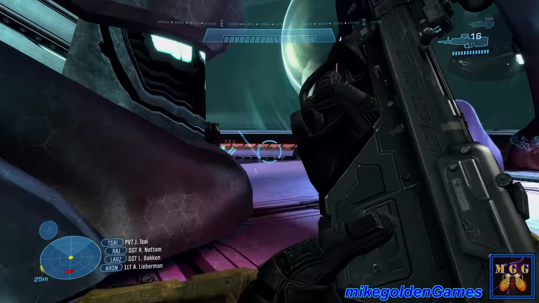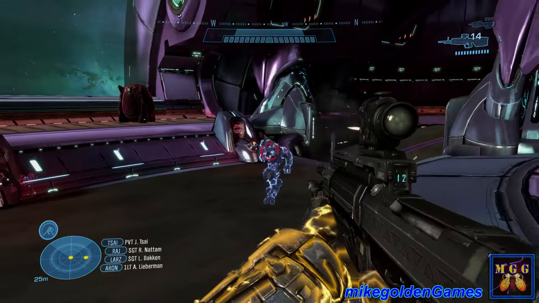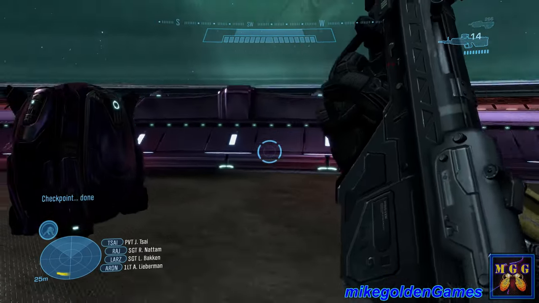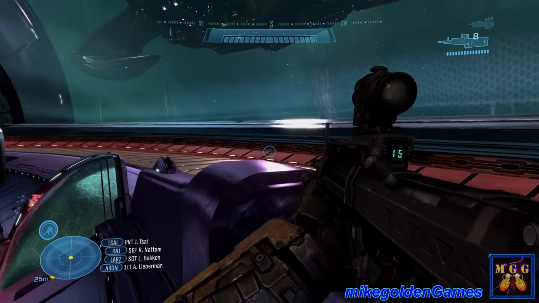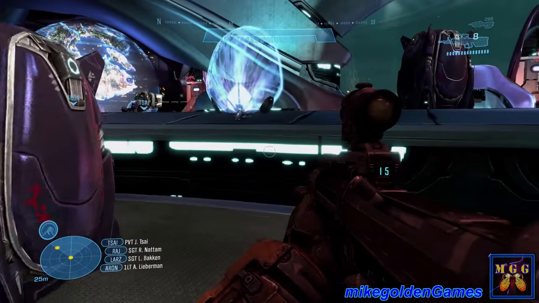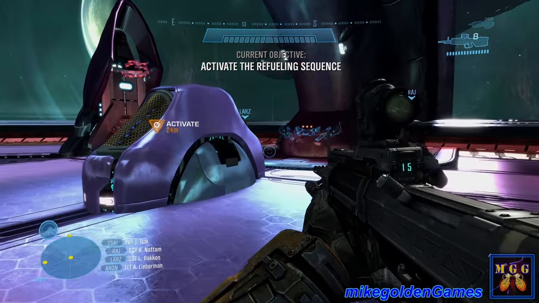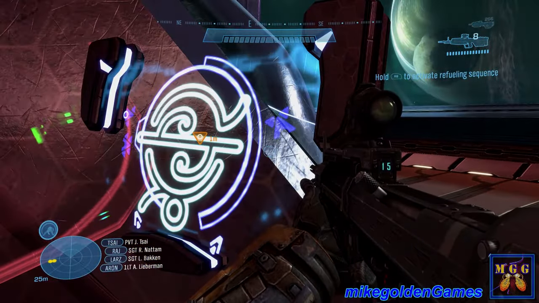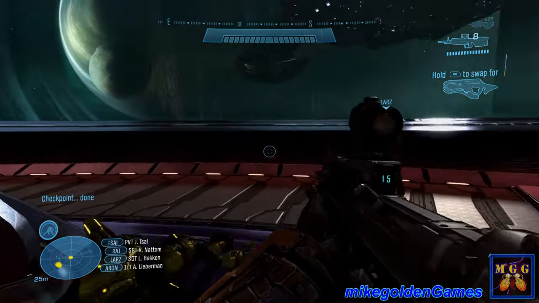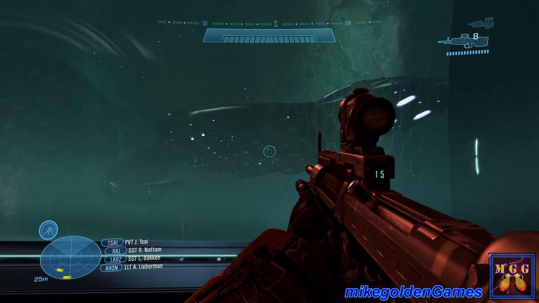He's dead. Alright, we're clear. Nope, got another one down here. Elite. He's dead. Looks like we're clear, boys. Move, Lieutenant. Put that Corvette on a refueling track to the supercarrier. Activate the refueling sequence. Copy that. Coming through, boys. Coming through. Activate refueling sequence. Well done, Noble Six. Uppercut initiated. Oh, that's why we're gonna bring this ship to that one.